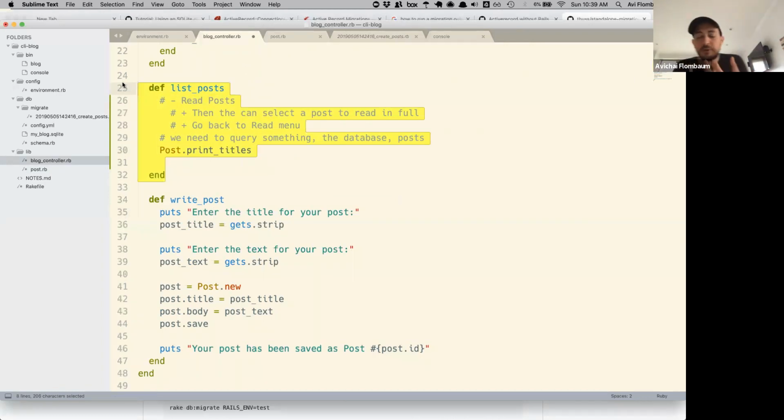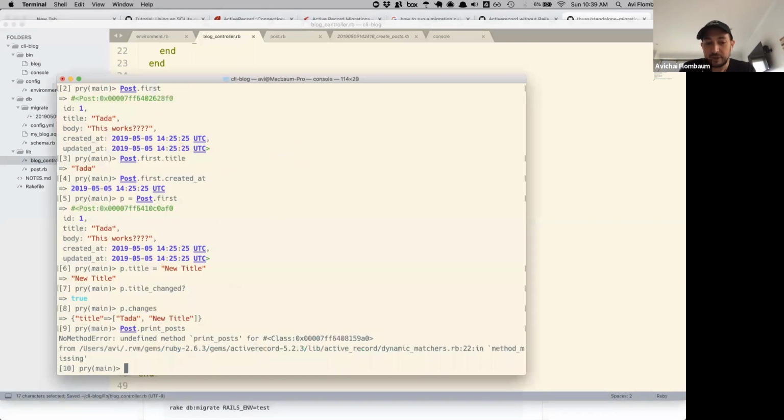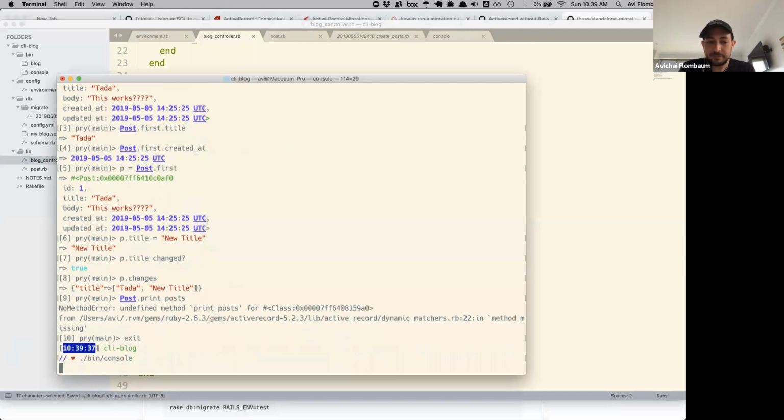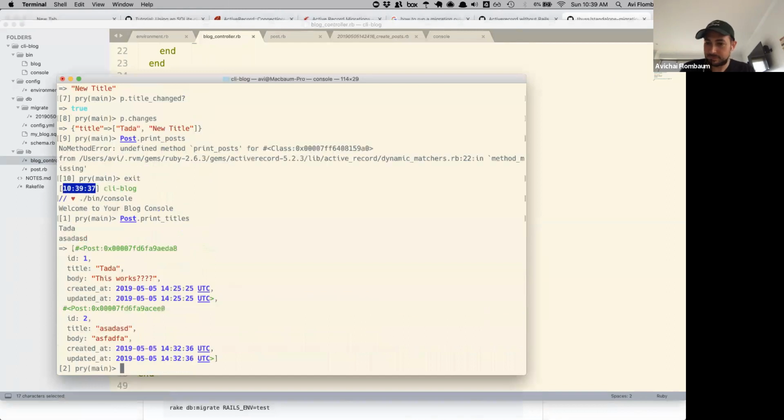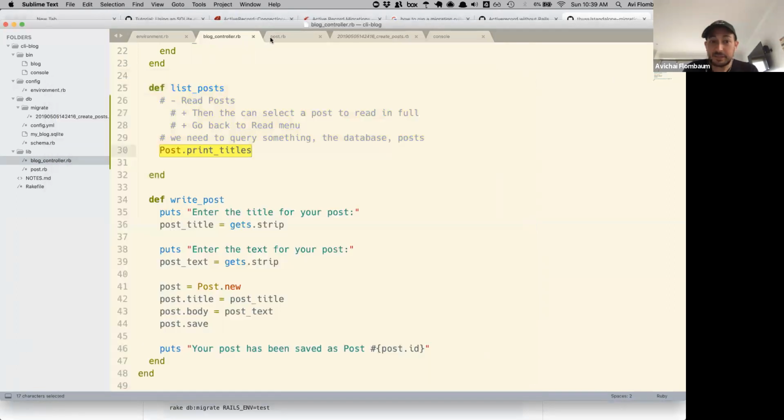No, the controller component is related to all this, what choice did they make and the selections and stuff like that. This component, the post class having a new method, watch how easy it is for me to test it also. Right, there it goes. It printed my titles. So that's really nice.